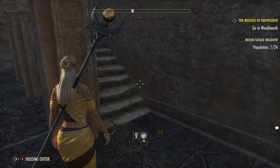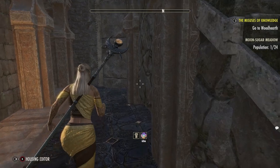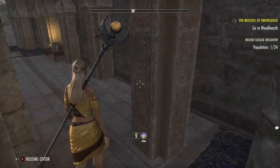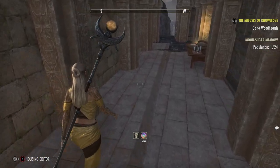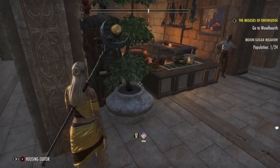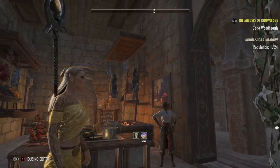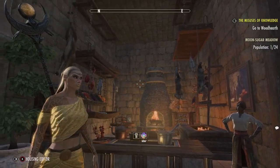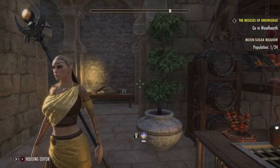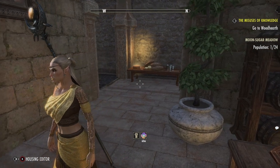We have some of the security details relaxed so you can see some of the hidden passageways — like those steps over there. They actually do lead somewhere; we'll come back to those. I just want to walk you through the main body of the first floor. Here's one of our banquet tables over there to the right. This is our full service kitchen where we also have resources for a full merchant and chef. All the food that you see was caught here, actually, at Moonsugar Meadows.